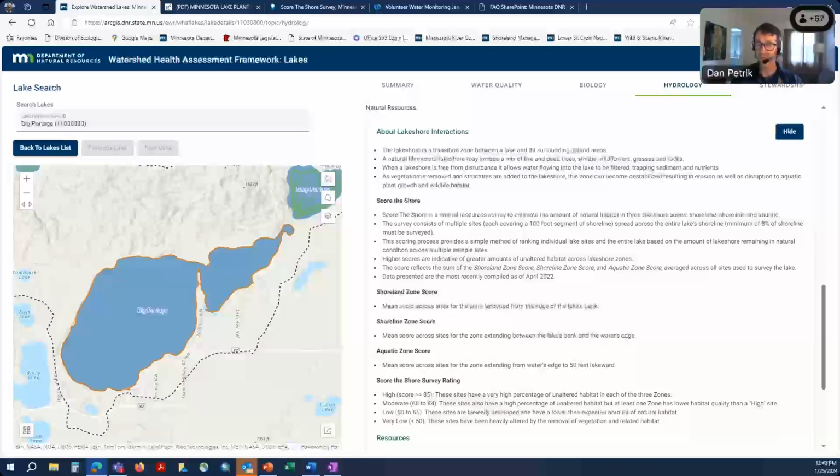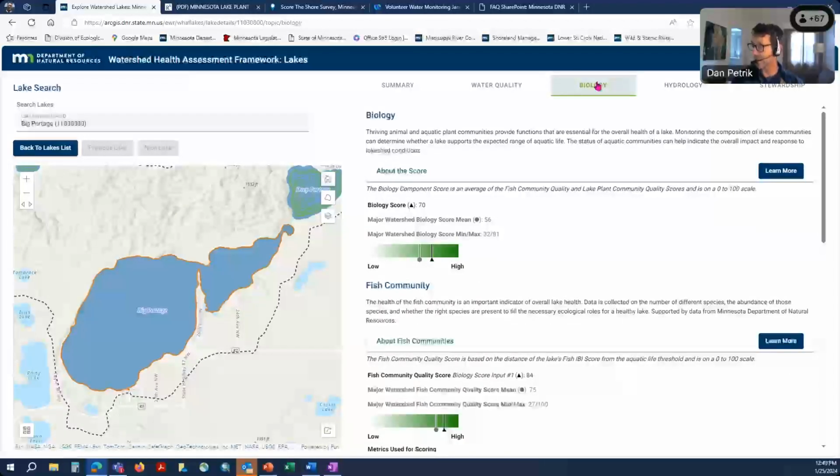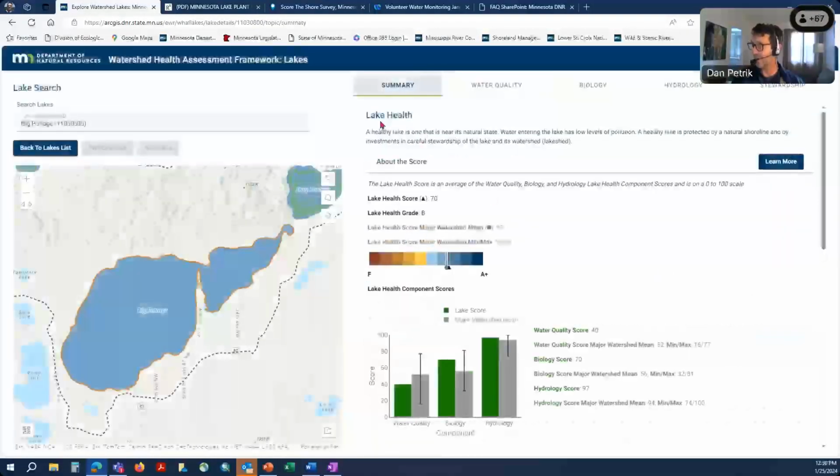And this is the graphic I was just showing you for how different lakes that are sampled throughout the state vary. But this particular tool, the Watershed Health Assessment for Lakes, has a lot of information on hydrology for each individual lake. It also has a tab on biological scores for different criteria. And it also has a lot of information scoring water quality. And so all of these scores go together to come up with a summary score for lake health. And you can search any lake in the state by county or by watershed and really drill down into a lot of this data.